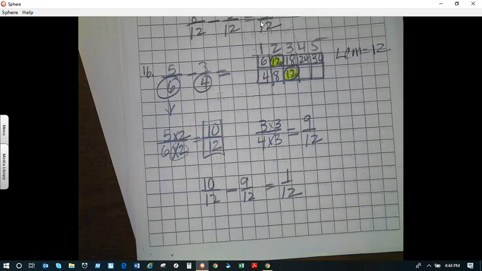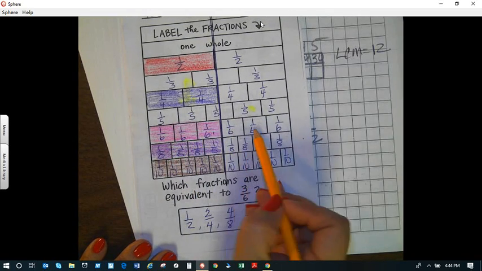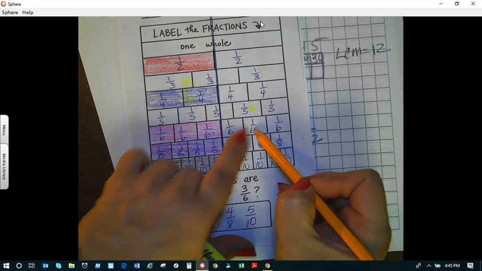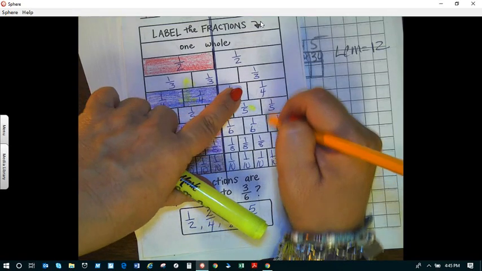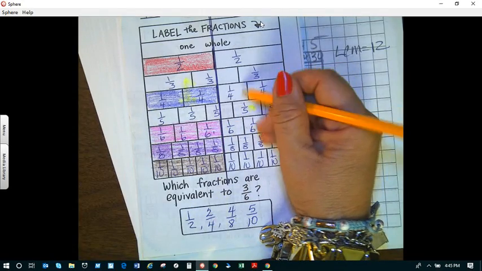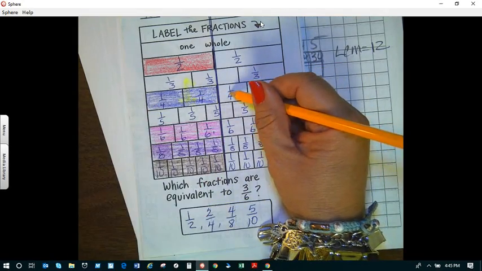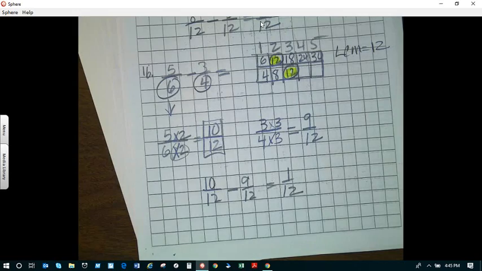You can also get your fraction strips, and I'll show you when we're doing that. I just had my fraction strips here. So you see how we did this one in class, and it's in your 1, 2, 3, 4, 5, 5/6, and then it was 3/4. Well, this is 1, 2, 3. You see how 5/6 is much larger than 3/4, because this is 1, 2, 3 versus the 5/6, which would be right here. Okay, so then we're able to prove it both ways.